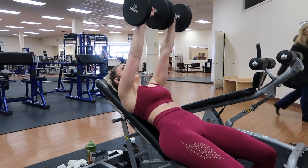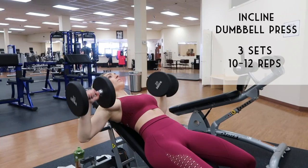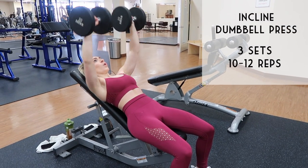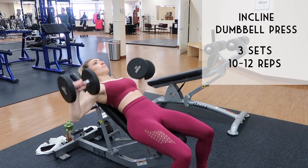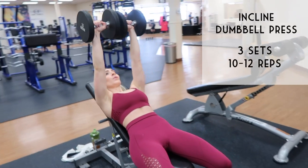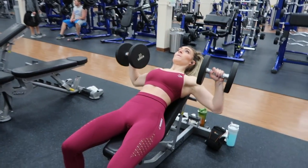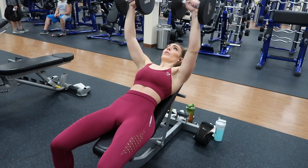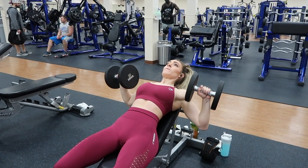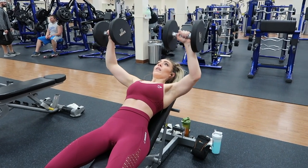The next exercise is an incline dumbbell press. So it's similar to the first one that we did, but the first one was on a flat bench, and this is a little bit of an incline. While doing this, the key is, as you can see my hands, make sure your palms are facing away from you, the same grip that you are using with the flat bench dumbbell press. And again, your arms are going to want to go to about 90 degrees. Sometimes they go a little bit under 90 to really pinch and use my chest muscles and challenge them a little bit more.